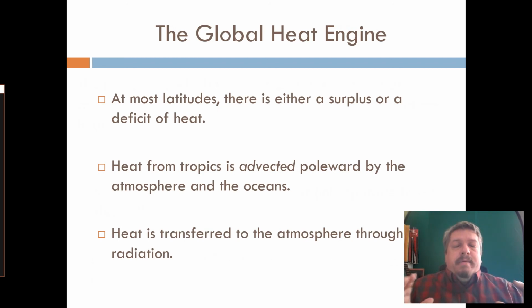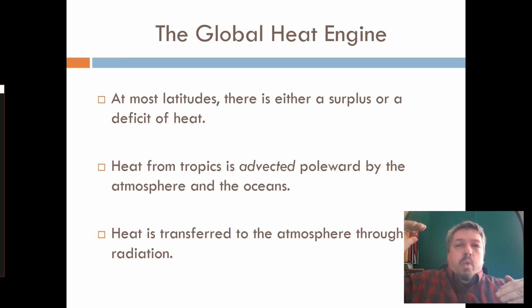Remember we talked about in the very beginning of the chapter, heat wants to even out. Areas of high heat energy, high vibrations, and areas of low, they want to come to the same vibration. They want to transfer the heat. You put your metal spoon in a hot cup of coffee, and it eventually gets hot. They come to an equilibrium. And the same thing happens on the planet Earth. There's more energy absorbed at the equator, the areas that have constant sunlight. That's why they're hotter than the rest of the world. There's less energy at the poles. So we kind of have this imbalance of heat, right? It's hotter at the equator, colder at the poles.